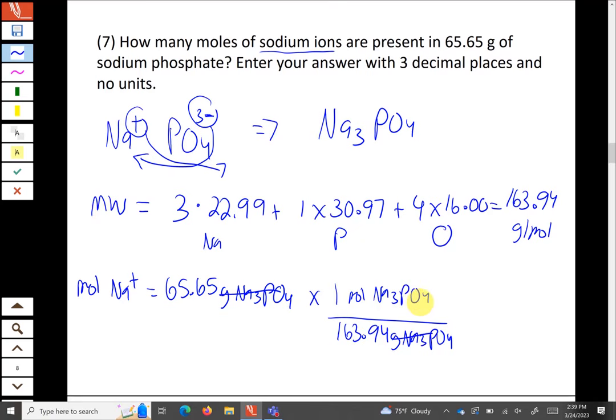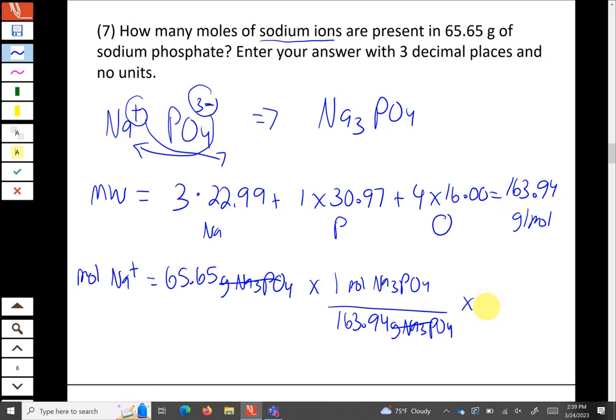But the common mistake that people would make in a problem like this is to stop here and just do this one step. But we're not looking for the moles of sodium phosphate. We're looking for the moles of sodium itself. And so for that, we have to look carefully at the formula of the compound and make sure that we have it correct. And what we see is that because it's Na3, there's going to be 3 moles of sodium plus in there for every 1 mole of compound that we have. So we have to make sure we remember this last step here, or your answer would be off by a factor of 3, which would probably be the most common incorrect answer in a problem like this.